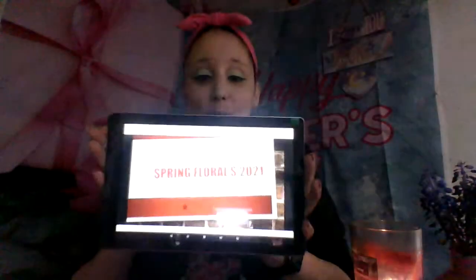We are learning about spring florals, how to wear spring florals in 2021 for all different events. We have something very casual or something very formal, and I'm going to do all body types from plus size, medium to average, all the way down to petite. I'm not trying to body shame anyone. I just want to make sure everybody, no matter what size you are, learns how to wear florals correctly. Not that there's really any right or wrong way. If you're happy with how you look, you should wear it. But if you don't have any idea how to wear florals this season, let me help you out.